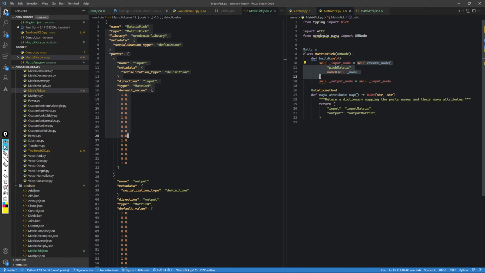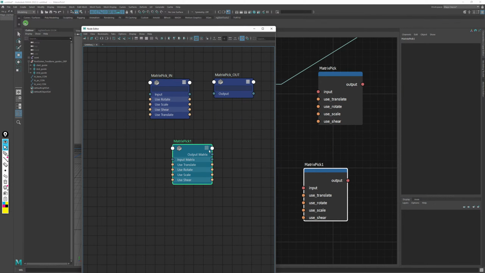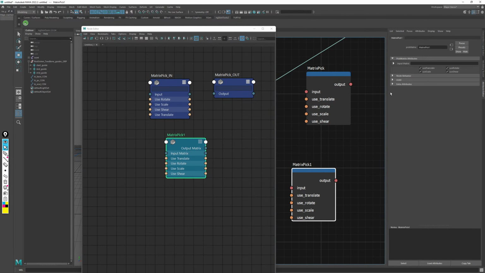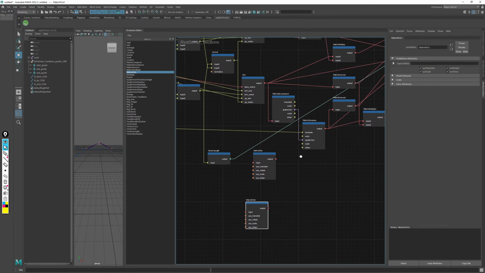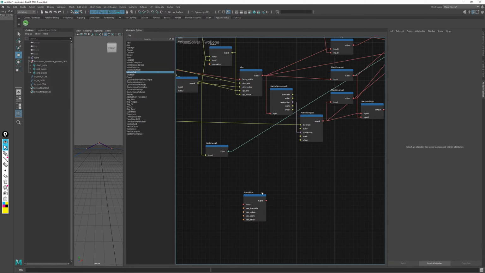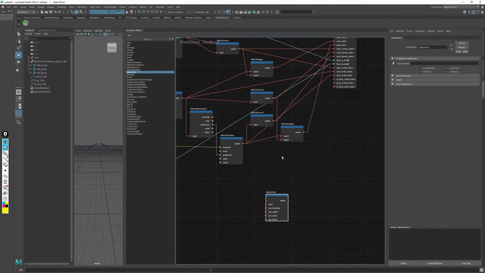So instead of creating two network nodes, I just create one node and set the input and output nodes of that Orodruin node to be the same Maya node. So then it finds the output matrix, and all the input attributes and the output attributes, it just finds them on the same node. So that's good. I can start using that in the network now. I can delete that.